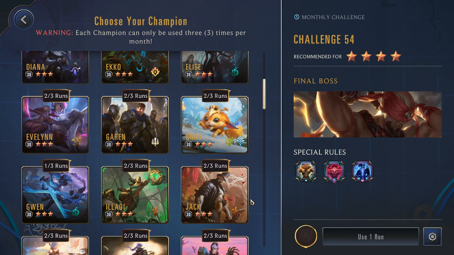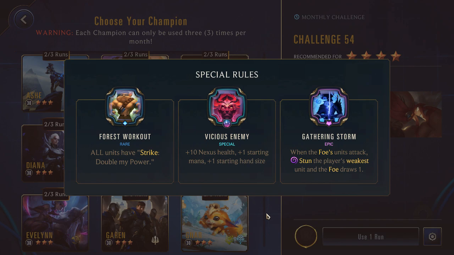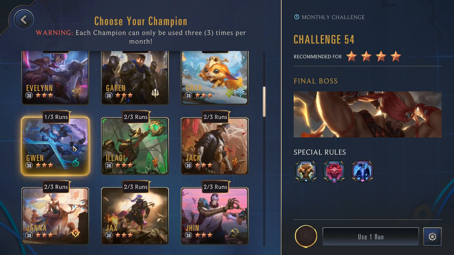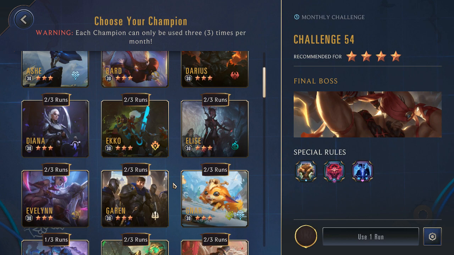Do I think I'll finish today or tomorrow? I'll finish today, for sure. Like, for sure, for sure. Diana? Yeah, that's what I was thinking. I was thinking Diana. I think Diana is kind of nuts for this. I actually think I could use Gwen here, too. And then Jax is the other option. So I'll go Diana.